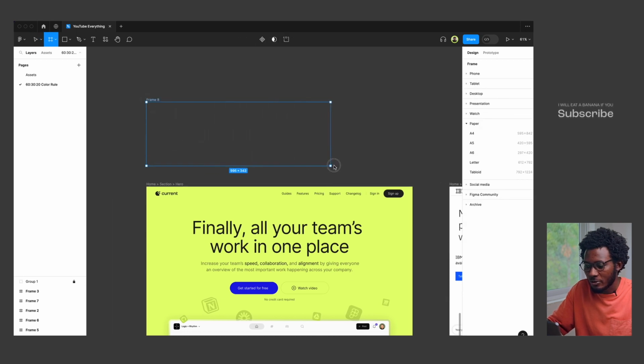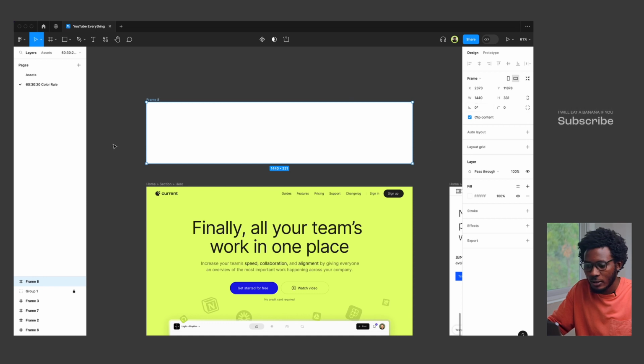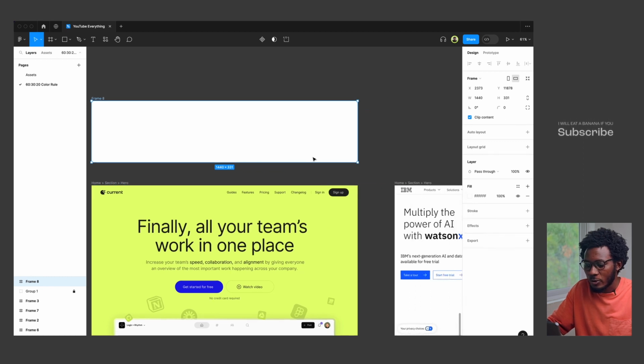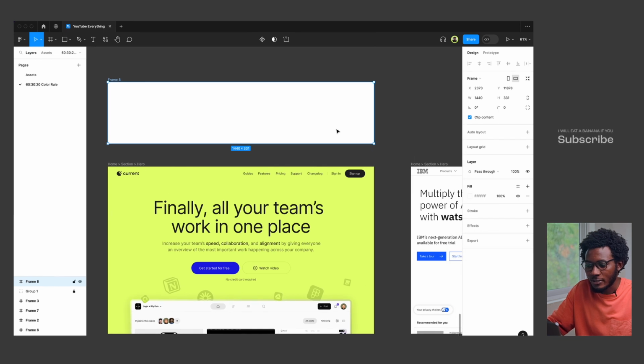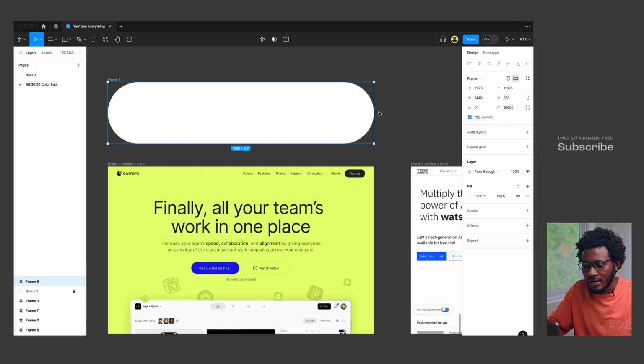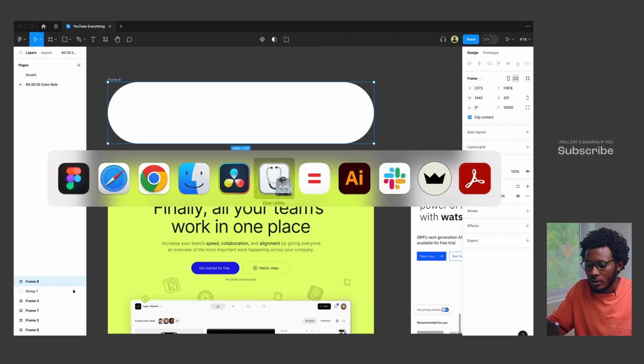To start off, I'm just gonna draw a full frame right here. This frame is gonna be almost like the entire width of these websites. We're gonna focus on the hero section just to get a picture of how the idea works. So I'll maybe try to round off this thing entirely. And I had already worked on the proportions.